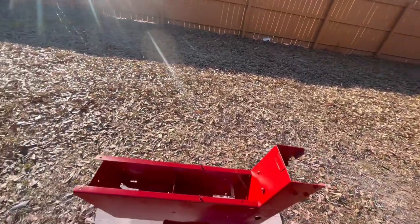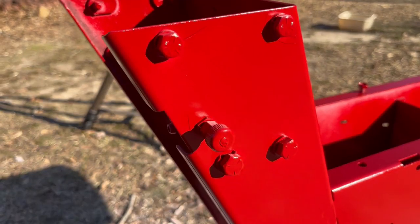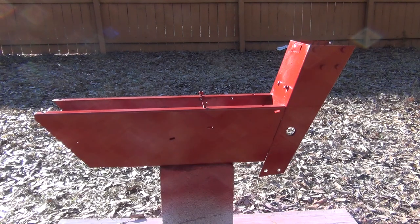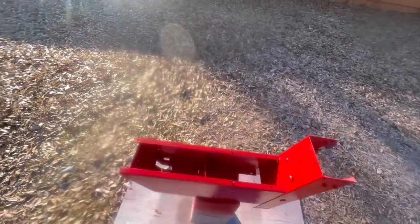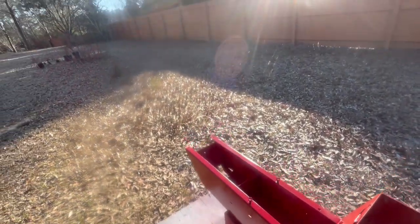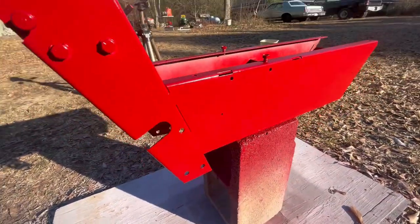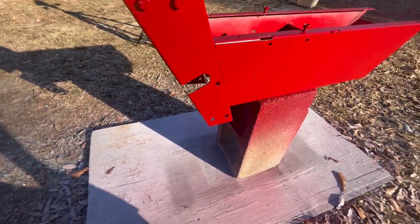All right, so we finished the color on the big piece and it looks really nice. Second coat. All right, so we have completely finished the big panel, or the big piece. It looks really good. Something on my camera. All right, so anyways, it looks really good. It's got a nice glossy finish to it. And it's not mirror finish, but I was not expecting that anyway. It looks really, really good.